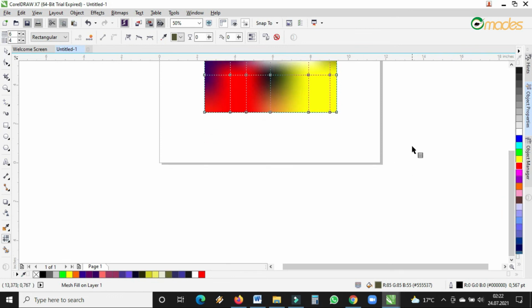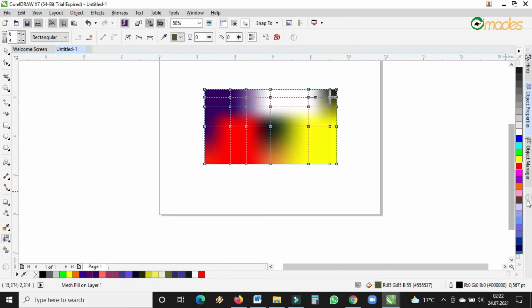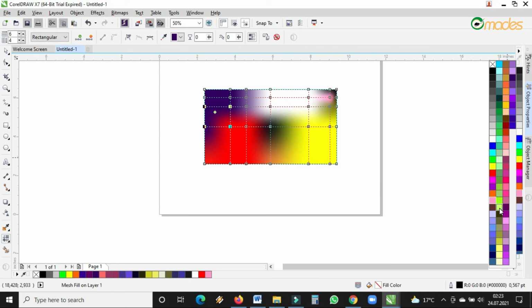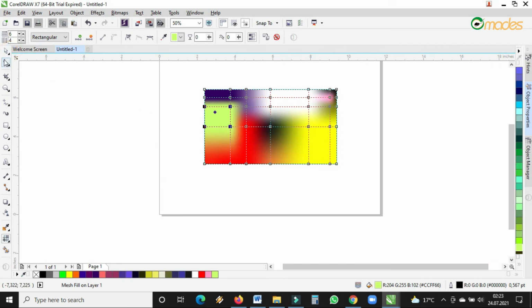Good. I click here, I add a different color. So now when you finish, you click on the pick tool and see how the whole field will look.